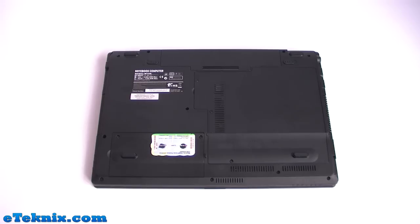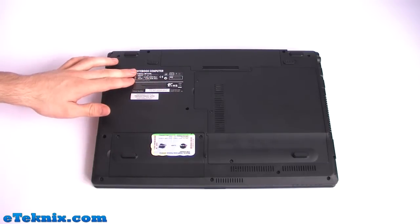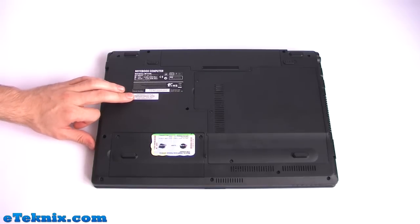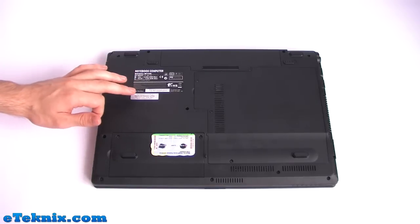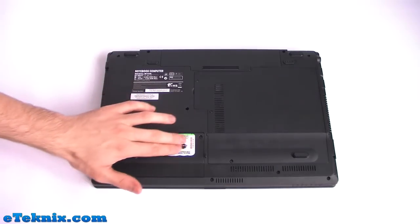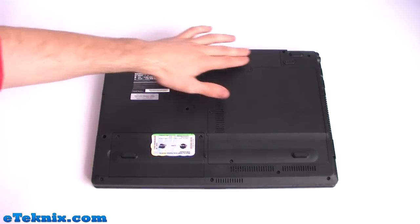Looking at the underside of the laptop now, straight away we can see that it's got this label here explaining the model number and DC input. Underneath it tells us that it's manufactured in the UK by Novatech Limited and gives the address for Novatech as well as the web address at novatech.com. We also get the Microsoft Windows Vista Home Premium license label, and over here is where the battery goes.